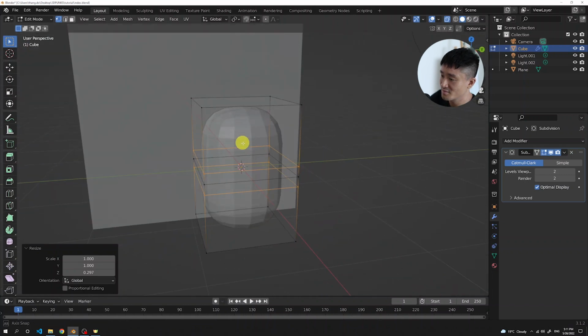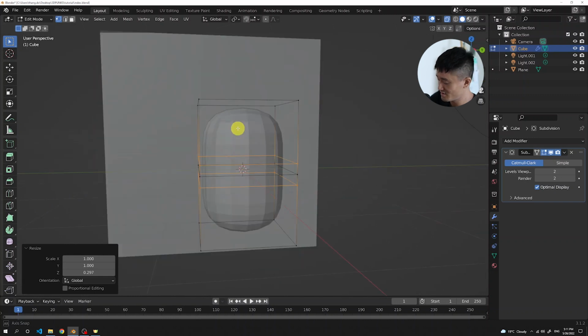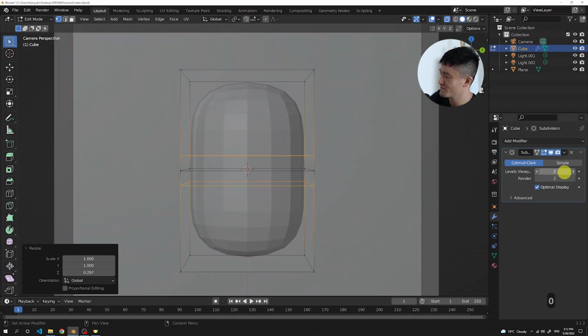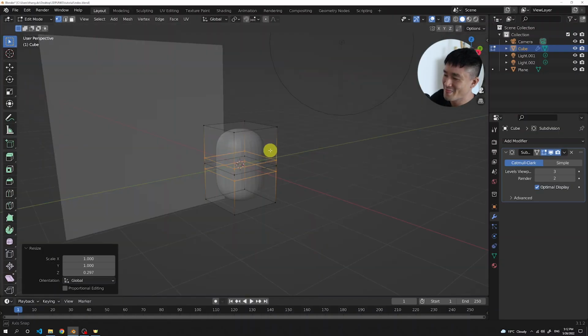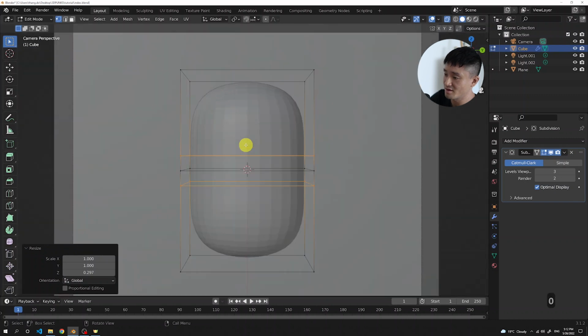So I think this somehow looks kind of nice and round. It doesn't have to be perfect anyways, because it's art. Okay, so what about this shape? What do you think, guys?